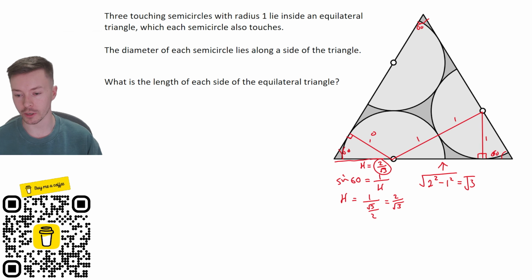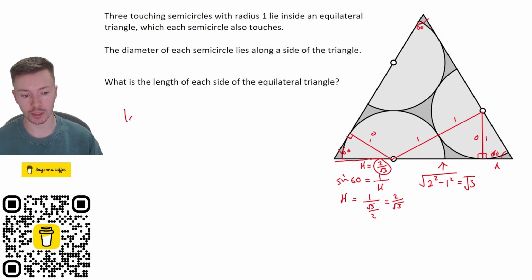Now, this bottom right here, I'm going to need to work that out. I'm running out of room down underneath the diagram, so I'm just going to do it over to the left over here. But I've got, again, an opposite side, opposite the angle of 60 degrees, of 1, and I want to work out this bottom side of that triangle, so I want to work out the adjacent, because the hypotenuse is opposite my right angle. So, opposite and adjacent, that's going to be tan.